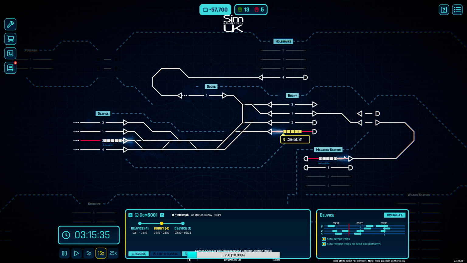Between Ym and Yupt. Everything's being held up. That's bad. Freight is a little more forgiving than anything else. Right, let's see if we can get this back on track. What I need is more freight that goes from there to the docks. That would be nice.